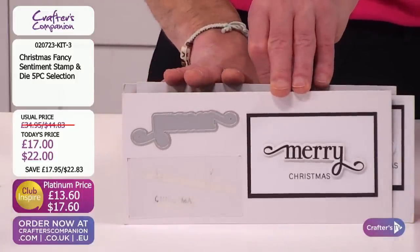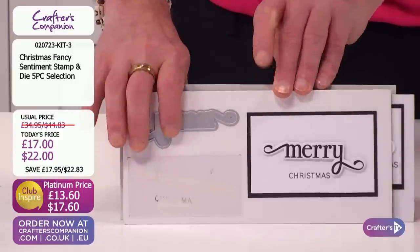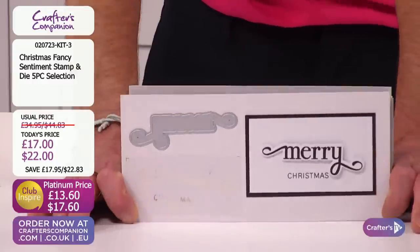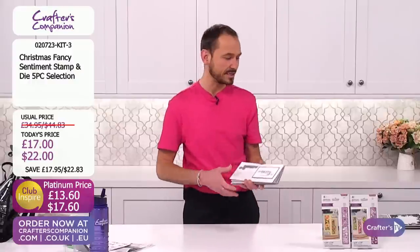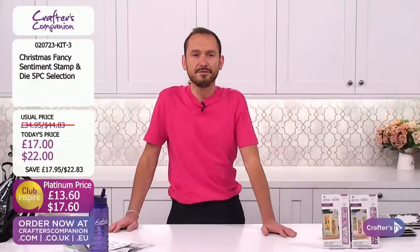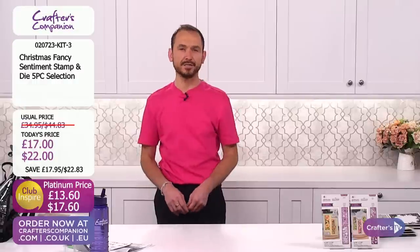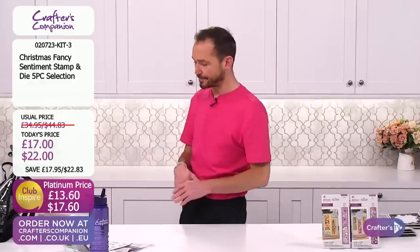So you'll get the same stamp there that says Merry, but then you've got the die and then Christmas too. All of them £17 or $22, with a platinum price of $13.60 or $17.60, where you can take advantage of that save five if you want to. It's your Christmas Fancy Sentiment stamp and die collection. These are another ones that are across there on the website, Shop the Day, for you to check out.